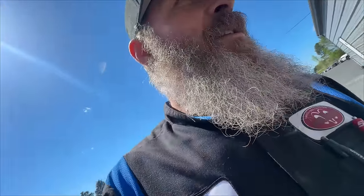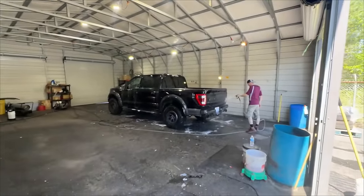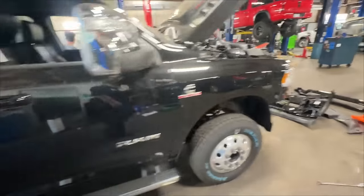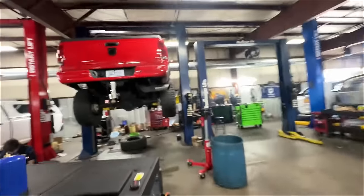One of the benefits of working out of the dealership is you've got the detailers. My detailers are hooking me up - I got the wrapper in there hitting it up. I've been slamming hours the last couple of months, we've been super busy in the shop. I did four tickets today. We got Edgar working on a Ram with some transport damage on a brand new 2024 Ram, so he's ripping the front end off.